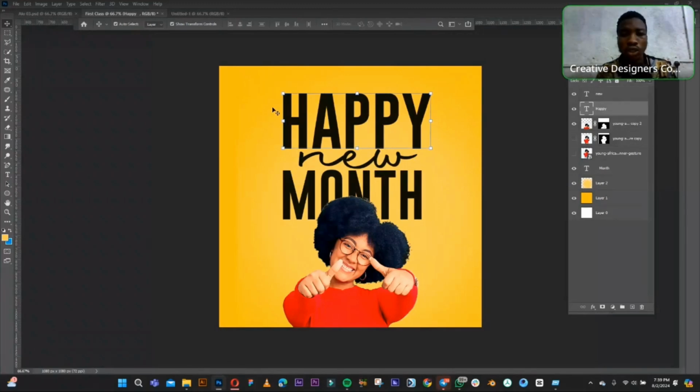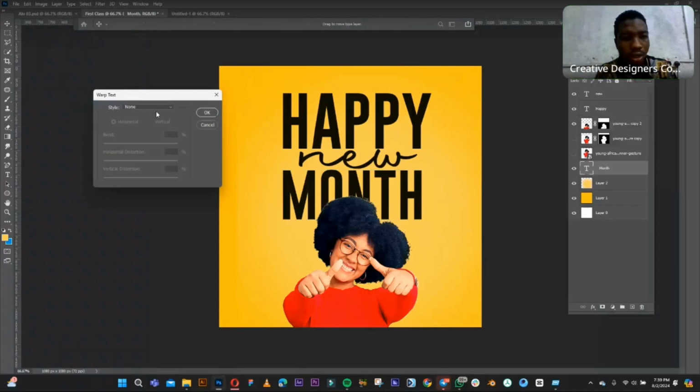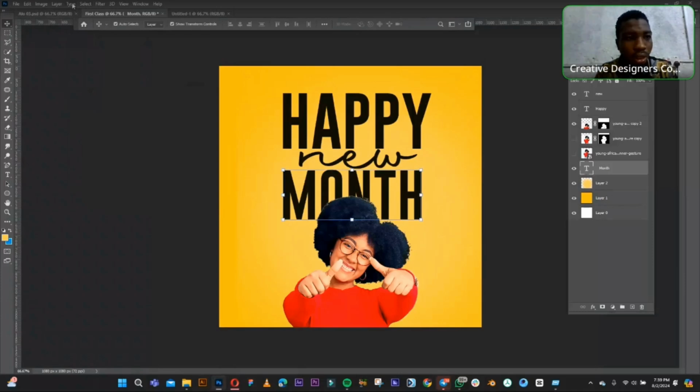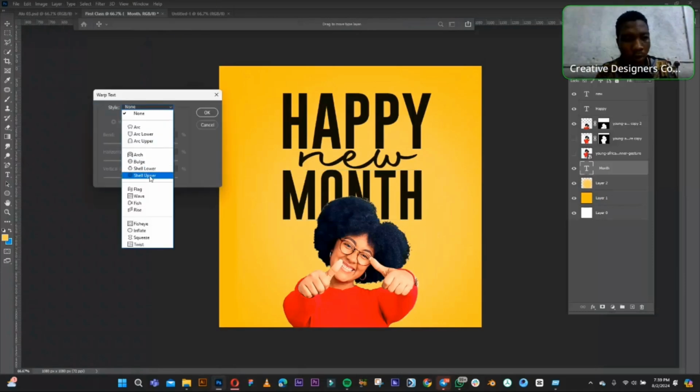Now I don't want this text to be just plain, especially this. Let me just work on it. I can use this warp text. You just go here under type, go to warp text. I just want my text to be very interesting.